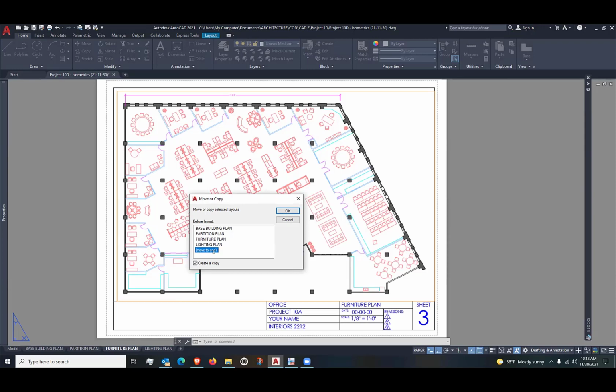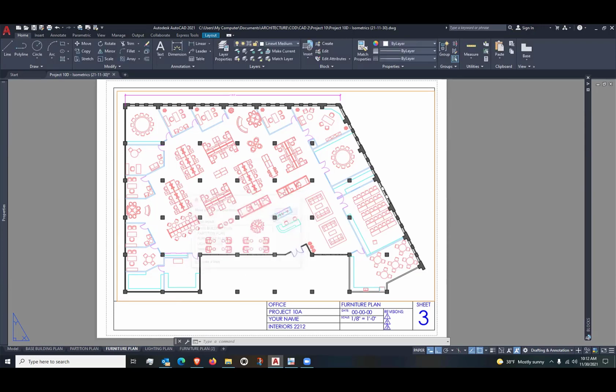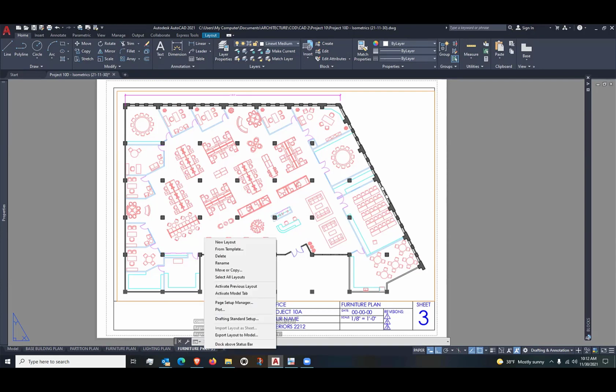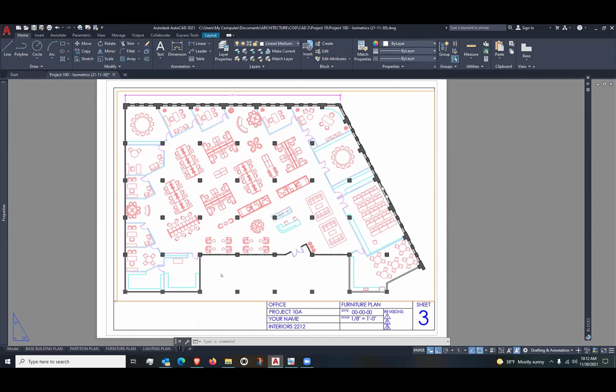So I'm going to click move to end, and then I'll click OK. And there it is, at the very end, my furniture plan 2. AutoCAD doesn't know what to call it, so it just calls it furniture plan 2. And I'm going to rename that. So I'll right click on it and rename it, and change it to isometrics.